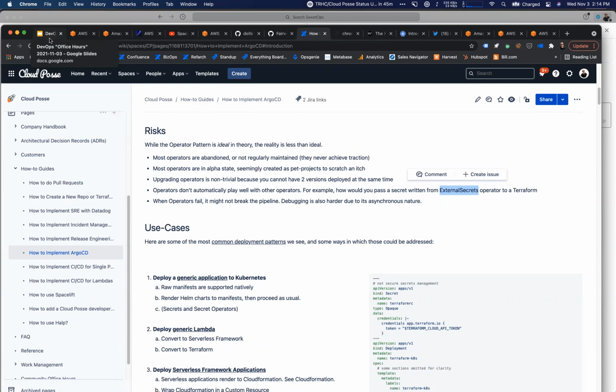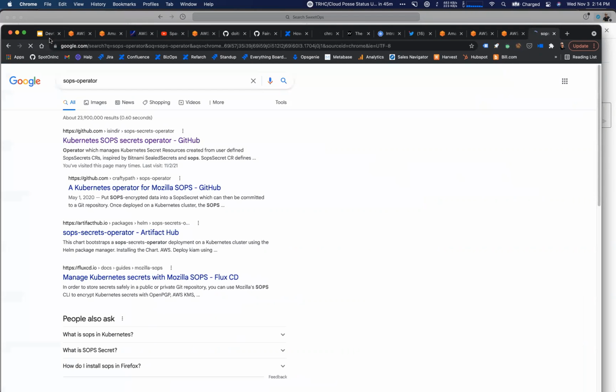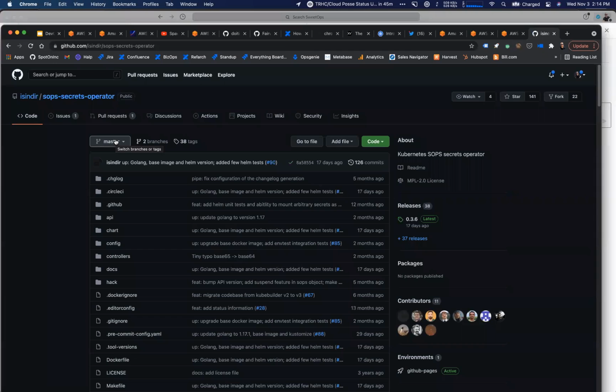enrich them. For example, one of the things we also like to do is use the SOPS operator, which lets you use SOPS by Mozilla. With the SOPS operator, you can encrypt your secrets in GitHub. Encrypt your secrets and commit them to version control.